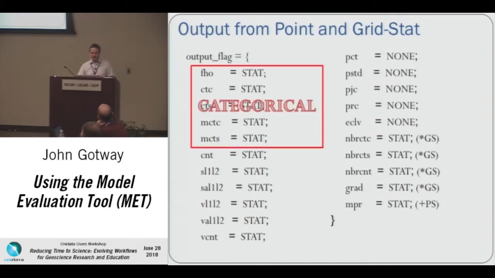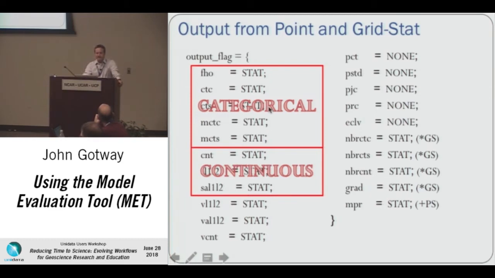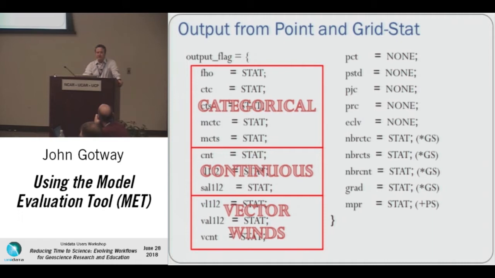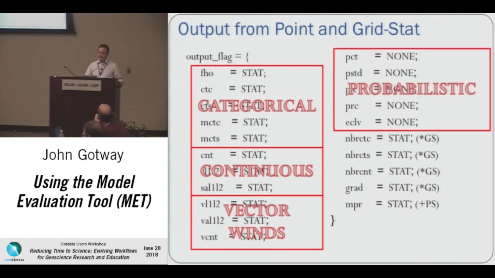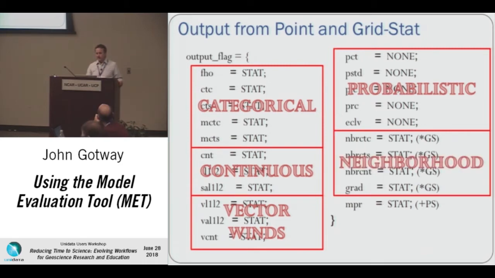So you say, for example, I want to do categorical verification. So I'm going to define my threshold of interest, like precip greater than 0, temperature less than 273 Kelvin, something like that. And these line types give you information about doing categorical verification. These sets of line types give you continuous statistics, like root mean squared error, partial sums, that sort of thing. This SAL1L2 is for anomaly statistics, so like anomaly correlation. The ones beginning with V's give you vector wind stats. Ones beginning with the P's are for probabilistic statistics, and we'll talk more about those later today. The ones beginning with N are the neighborhood statistics.